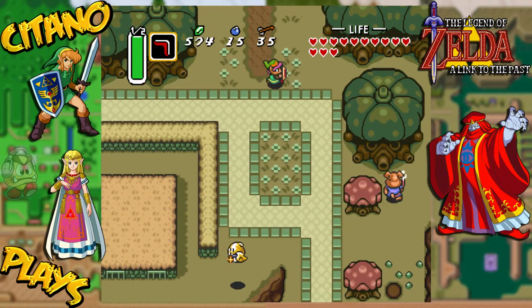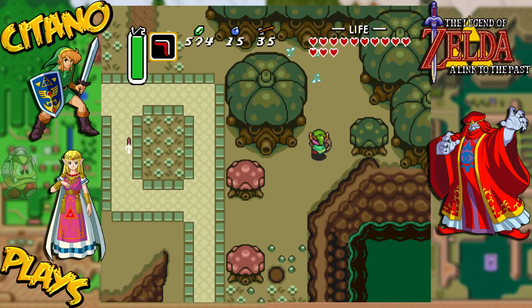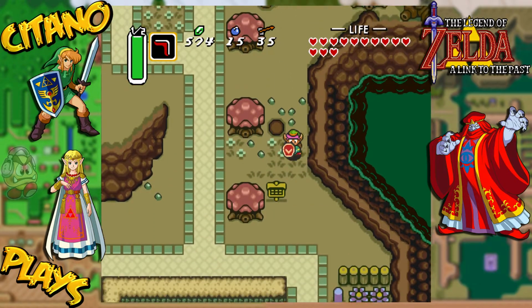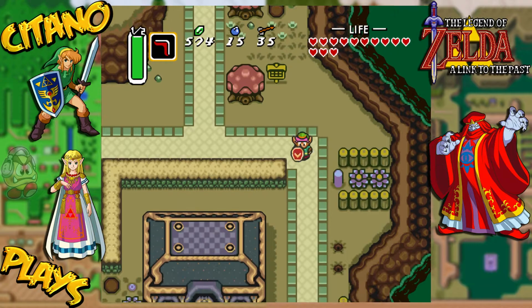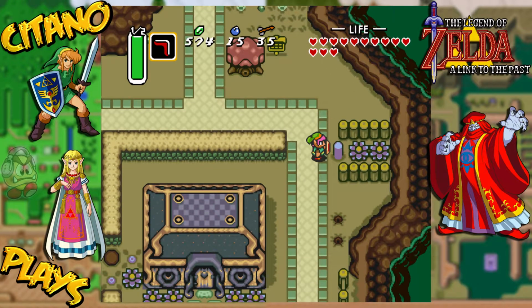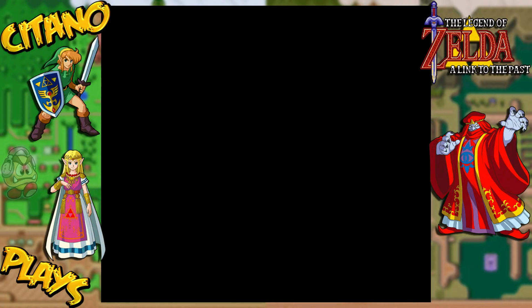This place has become sadness. We're in a town and there's enemies and monsters in here. This place has really taken a hit. This is the Village of Outcasts. People without rupees are not welcome here. Yes, it's become sort of a thieves' town. Not a very pleasant one for sure. Let's check out these houses though.